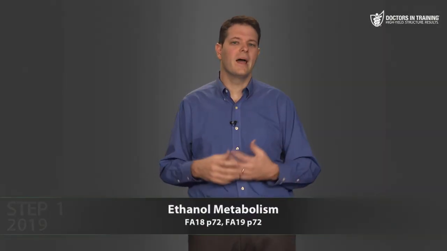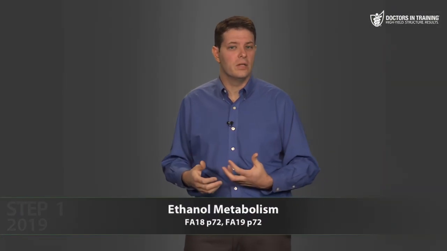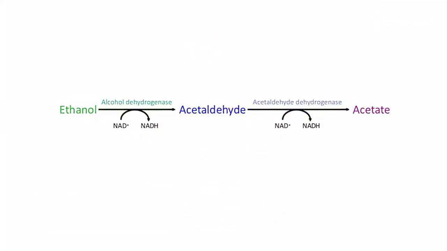Let's also talk a little bit about ethanol, because ethanol also can be used as an energy substrate. So we looked at this pathway for the metabolism of ethanol back in the pharm video on drug metabolism. We talked about the 2 enzymes that break down ethanol. You have alcohol dehydrogenase that converts ethanol to acetaldehyde, and then acetaldehyde dehydrogenase converts acetaldehyde to acetate. And that acetate can ultimately be used to make acetyl-CoA. We're going to come back and talk about why acetyl-CoA is such an important molecule in just a second. But the thing I want you to focus on here is the fact that both of these reactions generate NADH.